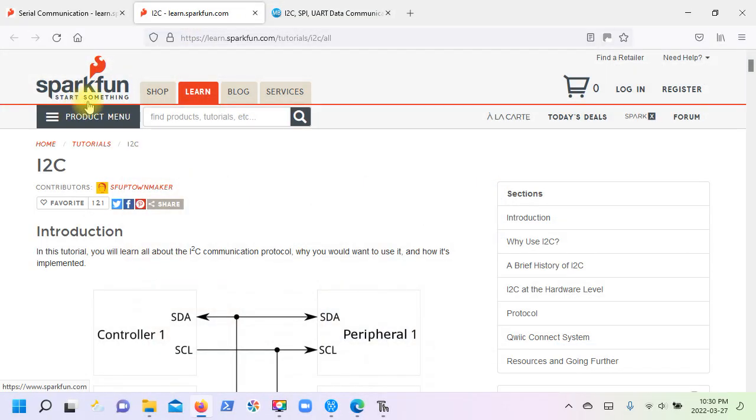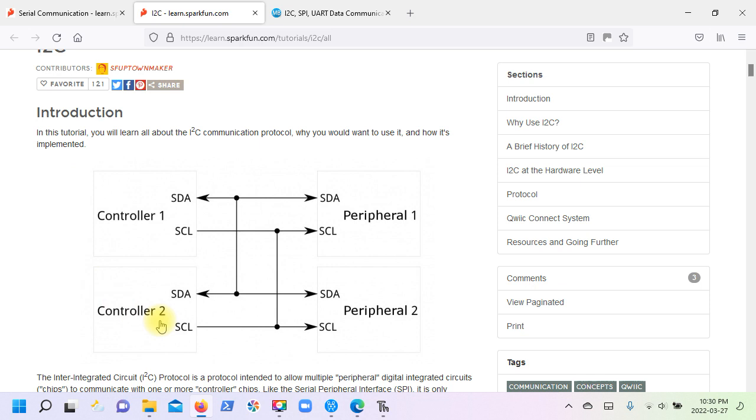There's more information on these serial protocols over at learn.sparkfun.com. When we're talking about I2C communication, we can actually have one controller talking to 2 devices, and it separates the 2 devices by the device's address. We can also hook in a second controller, so we could actually have 2 Raspberry Pis talking to 2 different peripherals. And they would talk to each other because they would know what their internal addresses are.